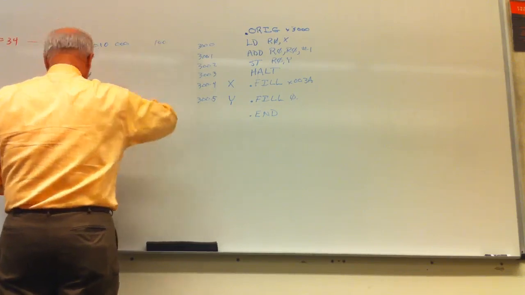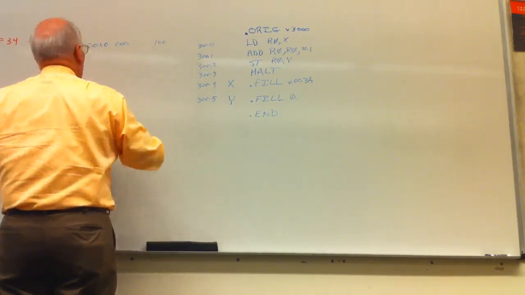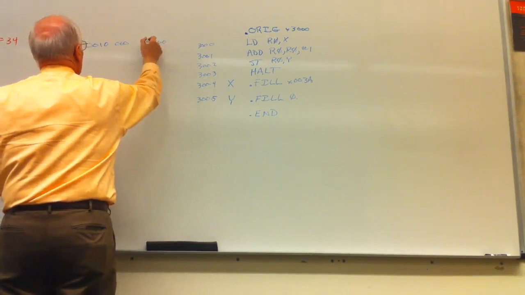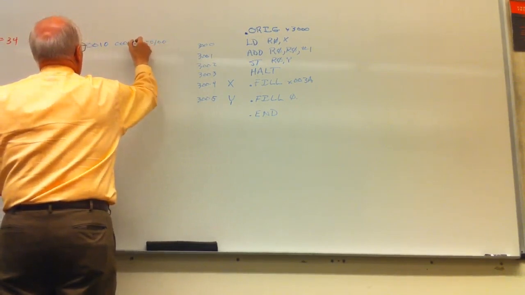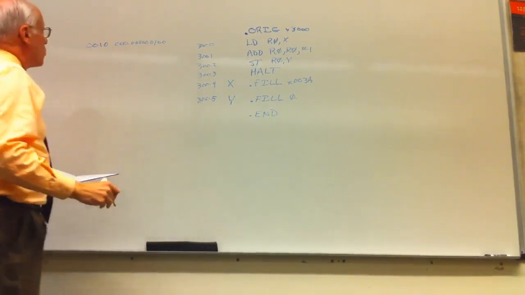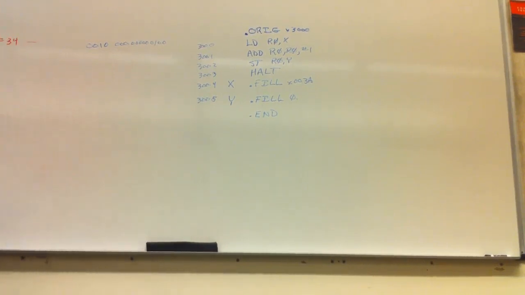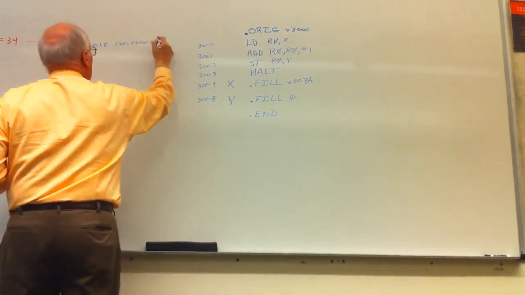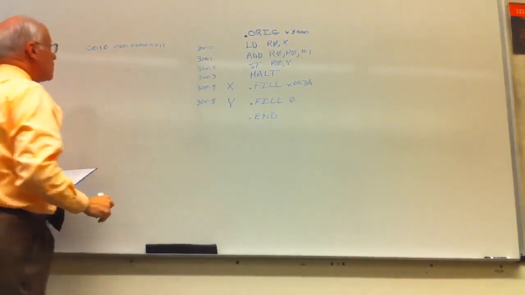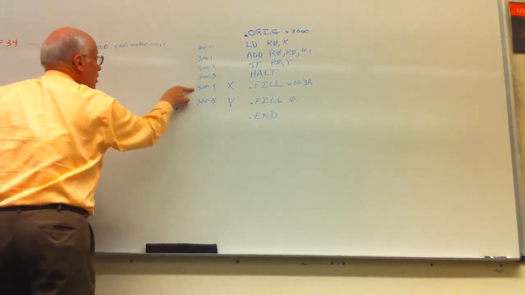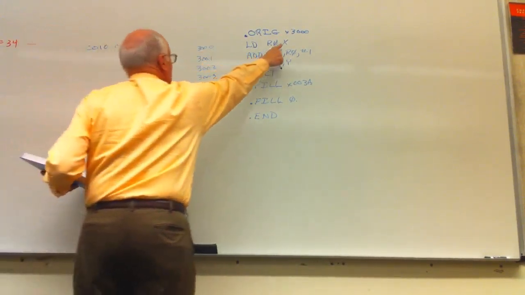So it's 100, and we've got 9 bits, 1, 2, 3, 4, 8, 9. Wait, is that going from instruction 301 to 305 or to 304? Oh, yeah, I did go 5, didn't I? So, yeah, okay, thank you. 011. It's from here to here, because I'm trying to load X.